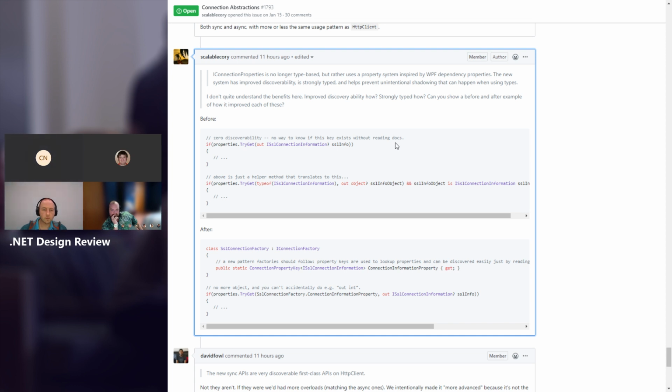I see. But what is the key? So the key is just a name, basically? So the key is that connection property key type. And it is strongly typed, so you're not passing in just object. Oh, I see. So your try get is generically typed on that. Yes. I see. Okay, that makes sense.